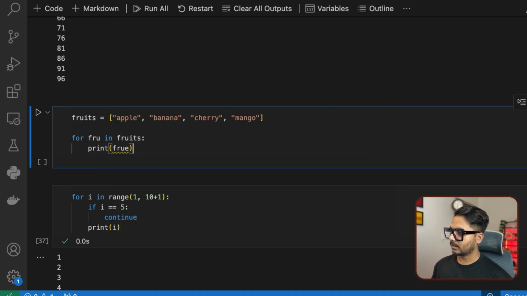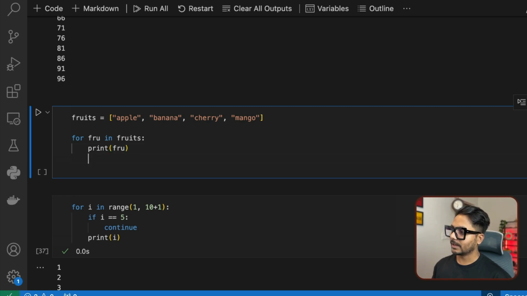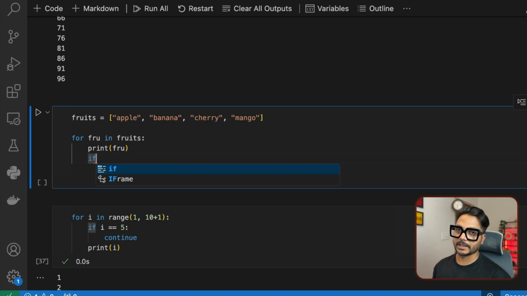So I can say for fruit in fruits, print fruit. Next, what I want is that if the fruit's name is cherry, I want to break the loop, so it is not going to print the mango. For that, after printing the cherry, I want to break the loop.